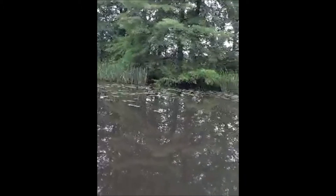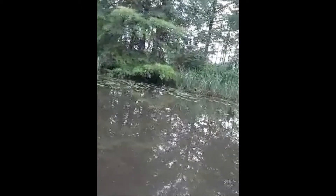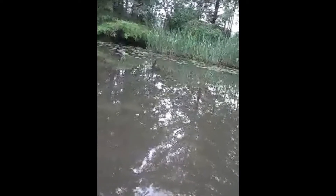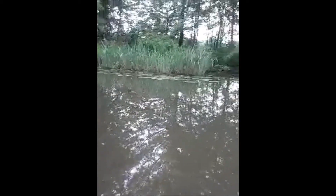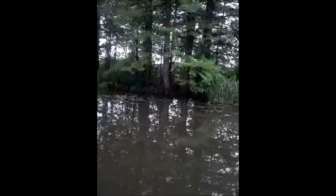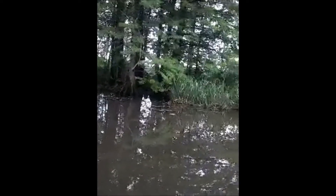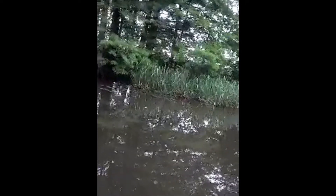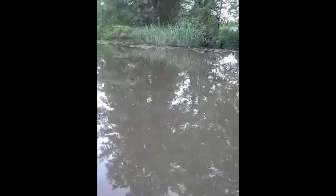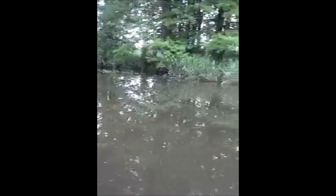A lot of lily pads are coming out on the river as we can see today. Right now the water shows to be about nine feet deep. And places like right over there — there's a hole that looks like it ought to be a good crappie fishing hole, something I'll probably fish on the way back. It is overcast with every now and then just a little sprinkle. It's pretty obvious I'm not going to catch anything on this rig, so I will switch out to some jigs and see what I can do with those.